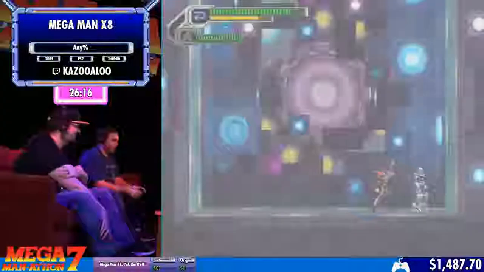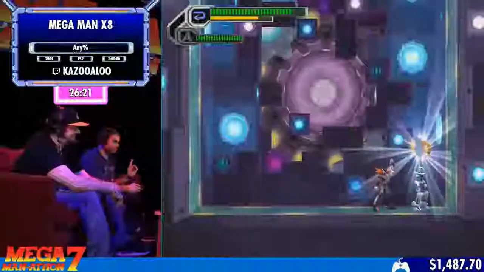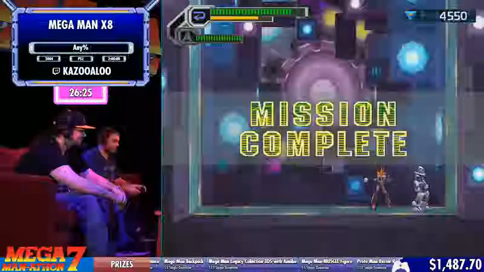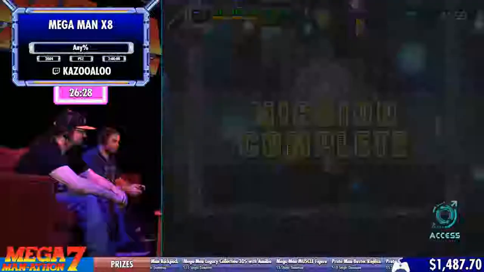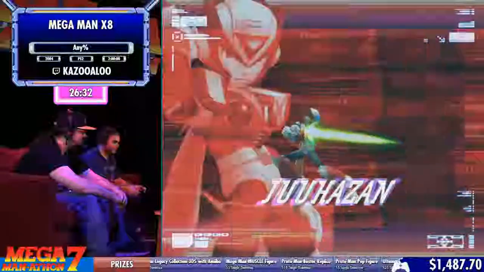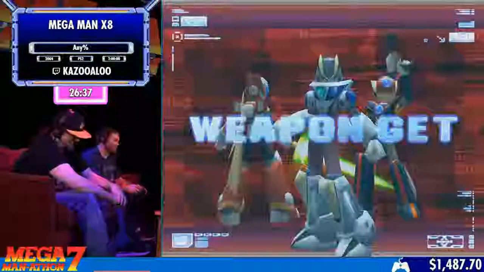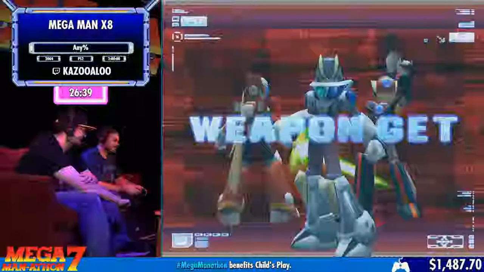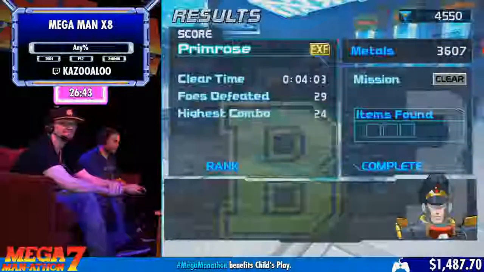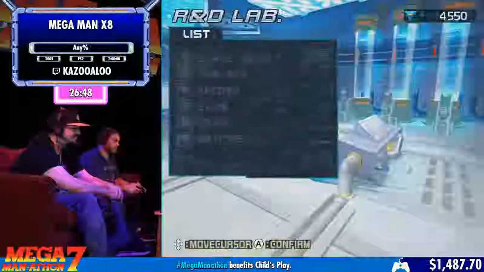Combo. Yeah, it was a combo breaker. Squeeze Bomb, Spiral Magnum, that. Weapon get. Weapon get. All right. Yeah, I gotta be that time. That looked like a heart. Yeah, you said the same thing last time.